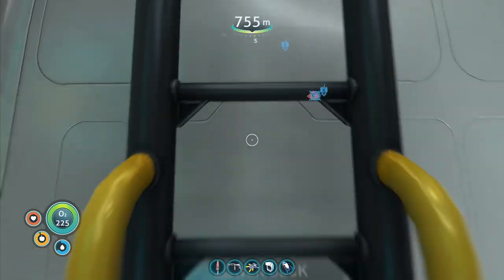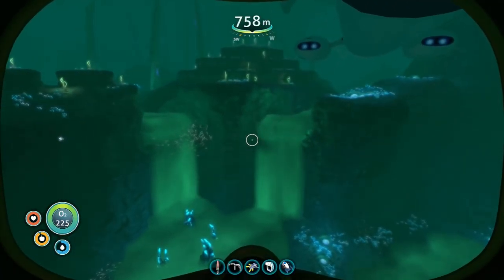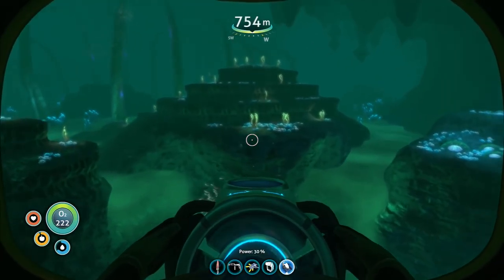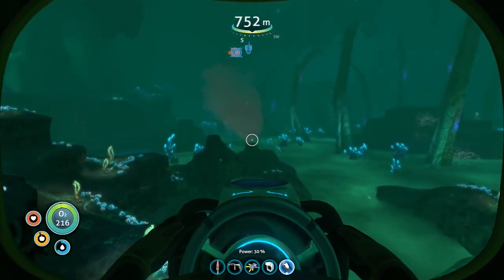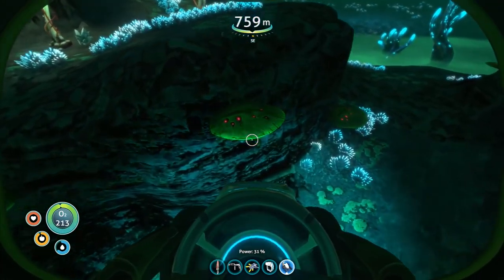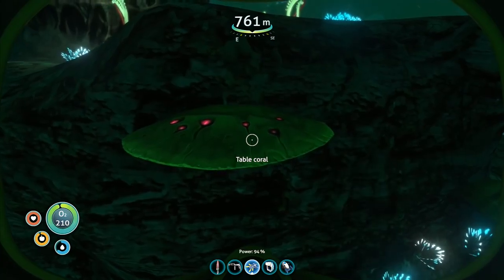We are just going to have a very quick look around just a bit above us, because I think the kyanite grows in like a lava zone. And I don't know what the lava zone looks like, but there's like a hot spot right there. So kyanite grows there. It appears there. Now we've got some table coral here. I don't know if I need any more.